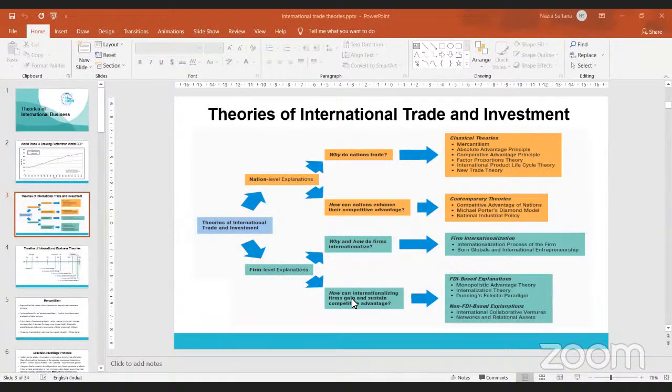Foreign exchange and exchange rate determination. Because what happens is, as we've been proceeding with international trade and the international business environment, we have spoken about what is globalization, and what are the modes of entry for a business to enter into the international market. Then we spoke about the country risk analysis, what kind of risks will be there in different countries and how can that particular risk be analyzed.